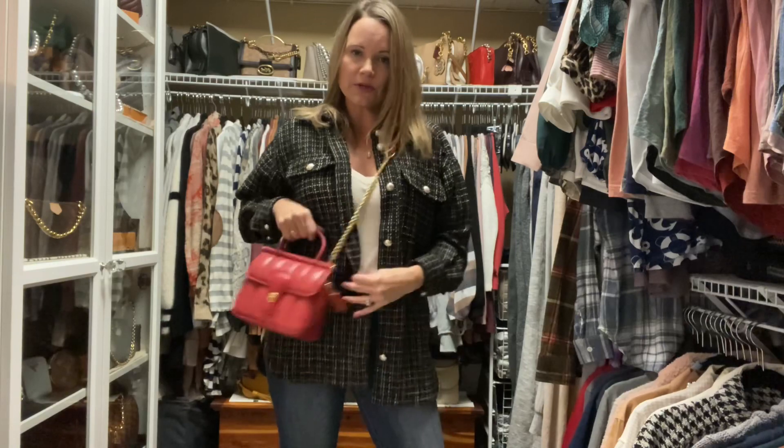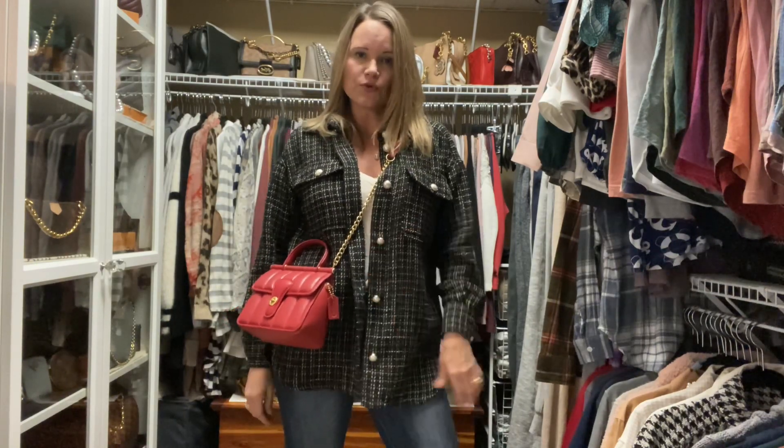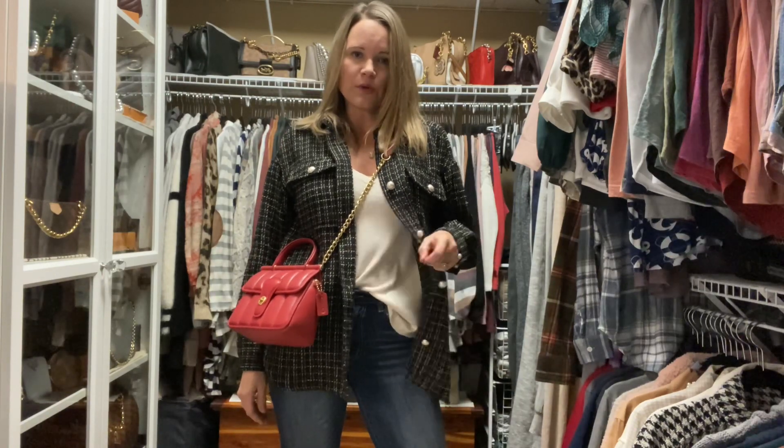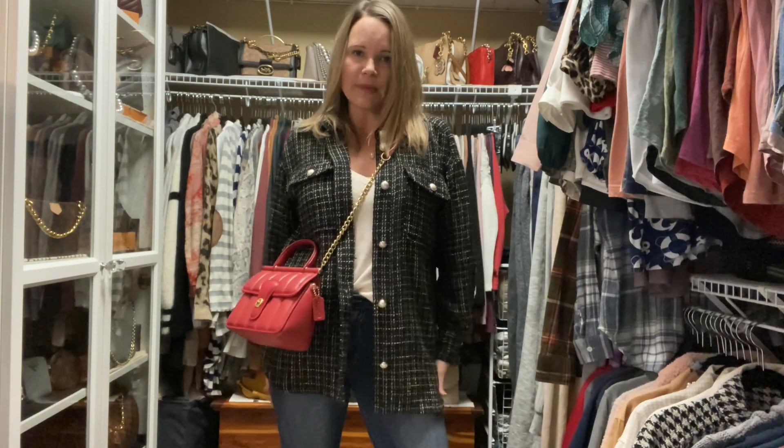This bag would look good with my current outfit — I've got this shacket from H&M, a ribbed tank from Z Supply, and my can-can jeans. It's like the postman could sense I was thinking about taking a nap because I took off my shacket and pants, put on pajama pants, and then the dogs barked and the mailman drove by. So here I am back in my clothes because I didn't want to film in my pajamas — my oldest son would be mortified.